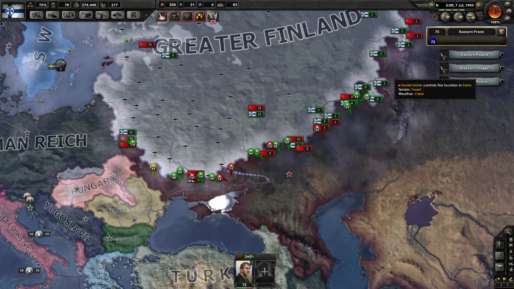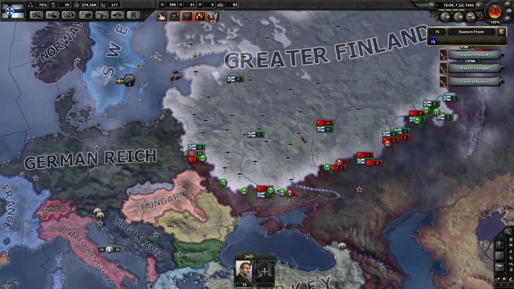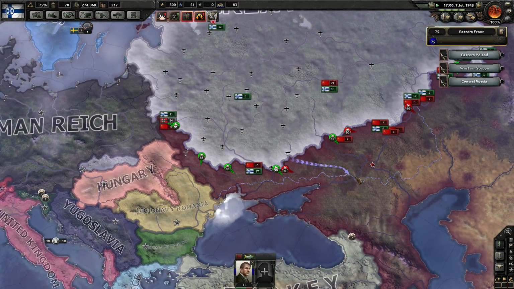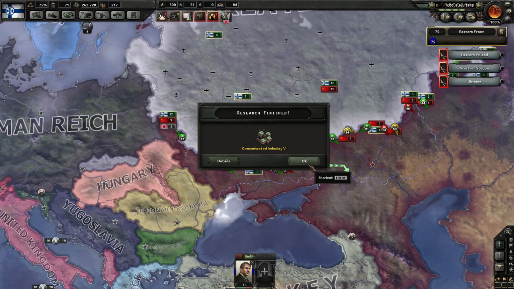Okay, so we're advancing all along the front here. Battles look pretty good. We're getting greens everywhere. I've tried to slow down the attack a little bit here in the Urals. I think that's what's going to happen pretty soon. We got concentrated industry 5.